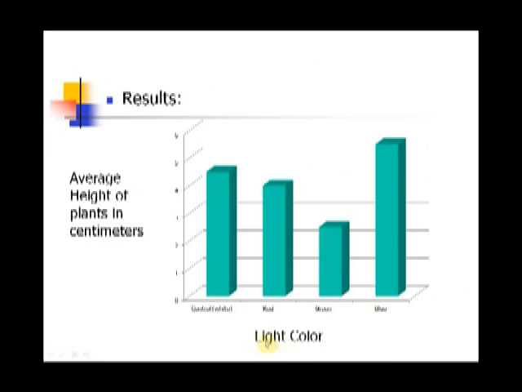But down here, this is your independent variable. This is the thing that we tested. The different colors of lights are going to be down here. This is the dependent variable, the thing that we measure goes on here. This is a bar graph. There are different types of graphs you can do. Bar graphs, very good for this one. For your helicopter project, I would do a bar graph.